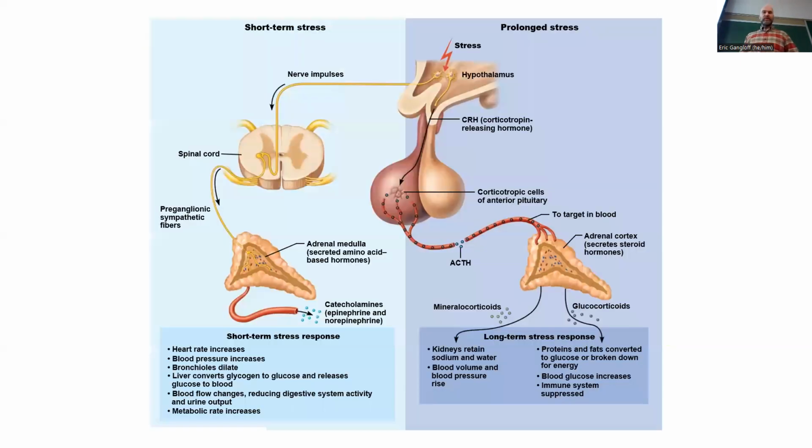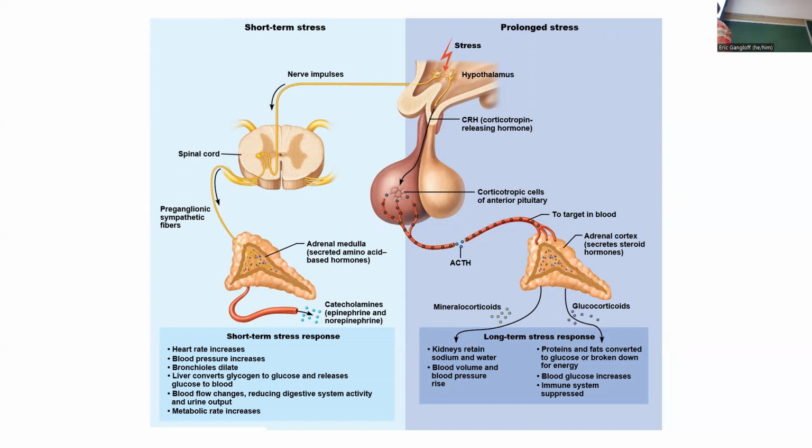Okay, I want to show you this diagram a little bit, some of these pathways, and I'm just going to highlight the parts of this that I really want you to take away. First of all, we have the hypothalamus up top here and the pituitary gland here. One pathway to the adrenal medulla involves this sympathetic innervation of the adrenal medulla. So you can see kind of directly down from the hypothalamus through your spinal cord and then to the adrenal medulla. And here we have these catecholamines, or adrenaline, as they're commonly called, epinephrine and norepinephrine, produced. And you can see some of the examples of what those hormones do.